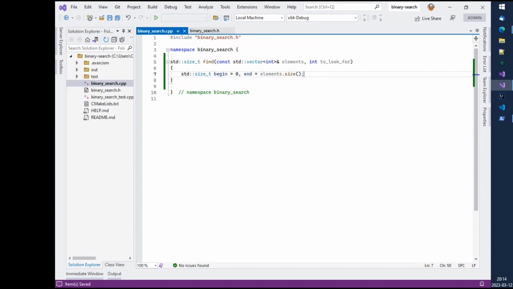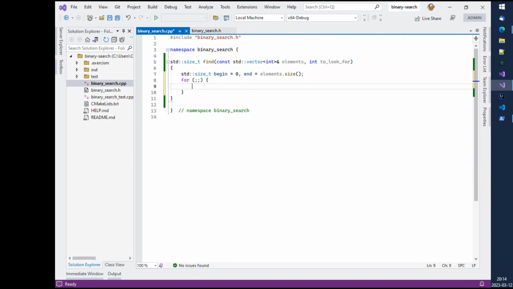So at every step of the way, let's just open up a for loop. Here what I'm doing is basically an infinite for loop. I use two semicolons here, meaning that I have no condition to end the for loop. So this for loop will go on forever. But of course, we can break out of it, which we will do. So the first step is to calculate the midpoint of the range. So how do we do that?